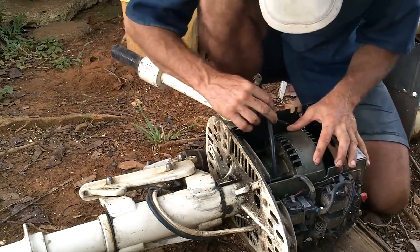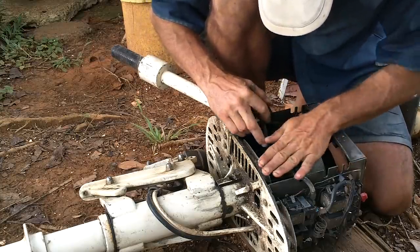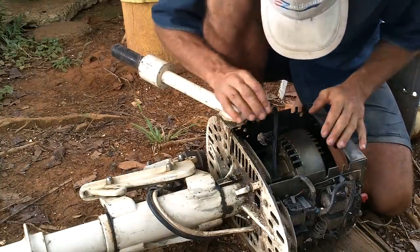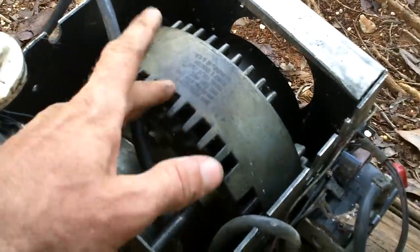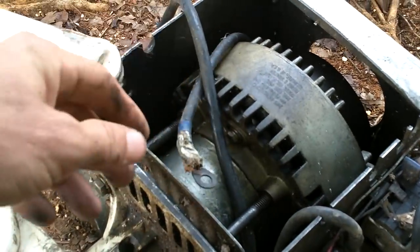Oh, there's some writing here, which is not easy to read. Oh, what does that say? It's getting harder to read the more I rub it. The little switches here on the side say 60 volts, which means this is probably somewhere close to a 48 volt motor. So it should run on 48 volts just fine.